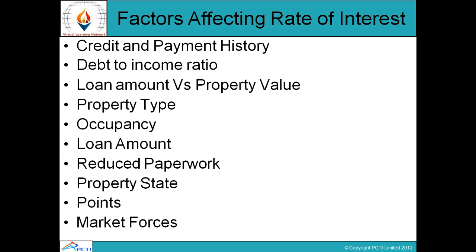The next is market forces. The RBI has the power to raise and lower interest rates. This ultimately affects the interest rates charged to consumers. For adjustable rate mortgage loans, interest rates are tied to an index. Variations in an index might affect the interest rate of a particular loan both for the initial rate offered and for the interest rate paid over time.